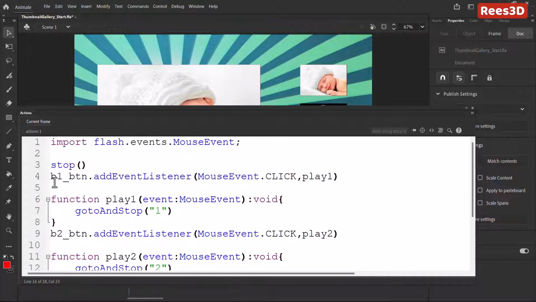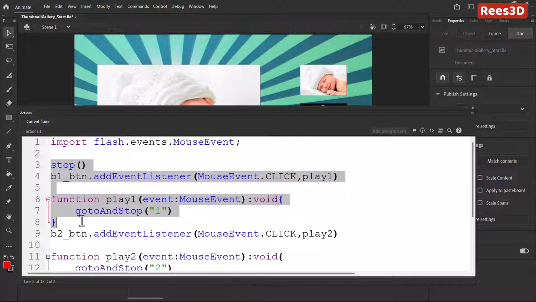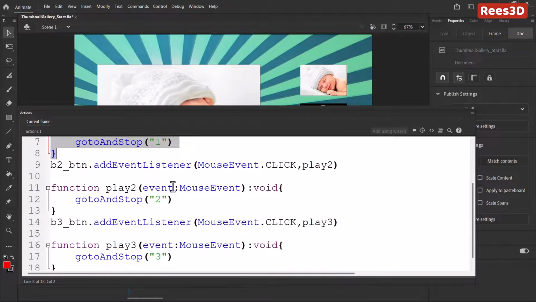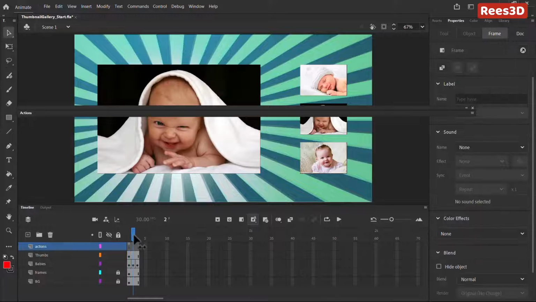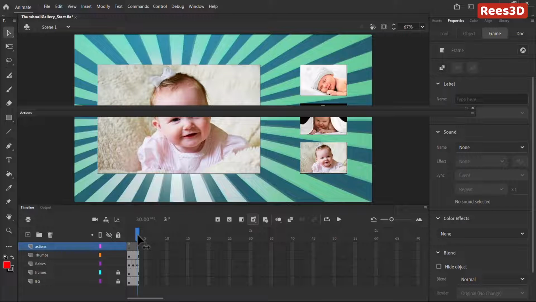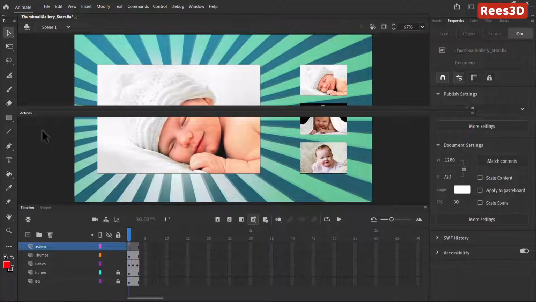So just write this code, make sure that the spellings are correct, copy and paste, change to button 2 and play2, which is the function here, and go to and stop at frame number 2 for the second picture, frame number 3 for the third picture. And we have the stop command at the beginning so everything stops instead of just running crazy.